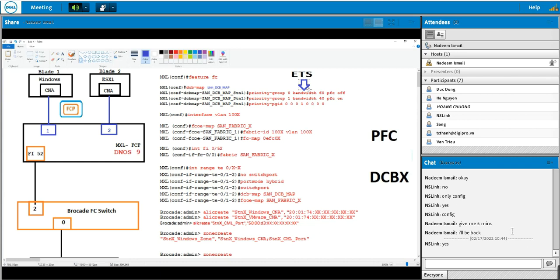That's my requirement, or Lin's requirement. He can change that, like 80%, 20%, 30%, 70%. That's okay.